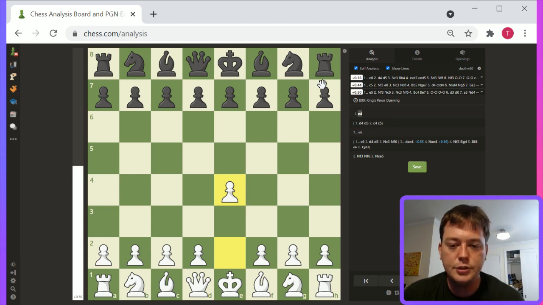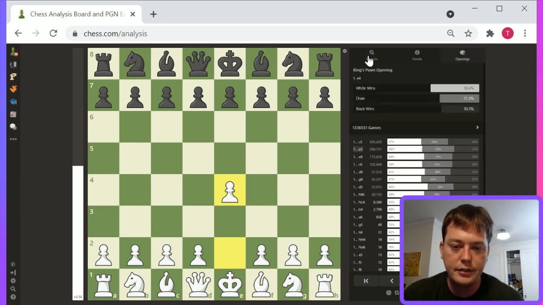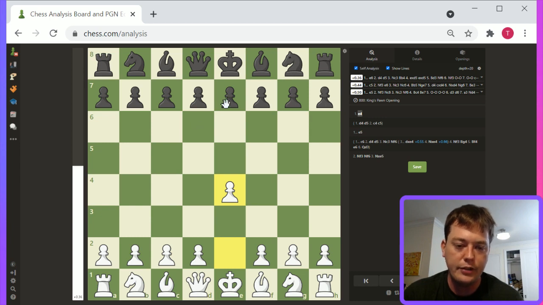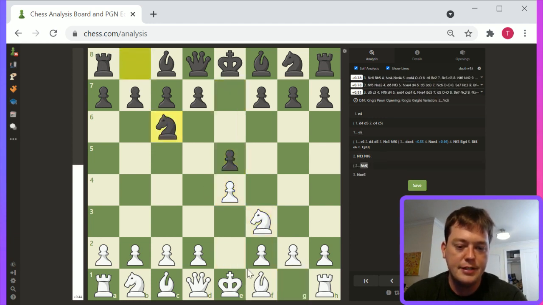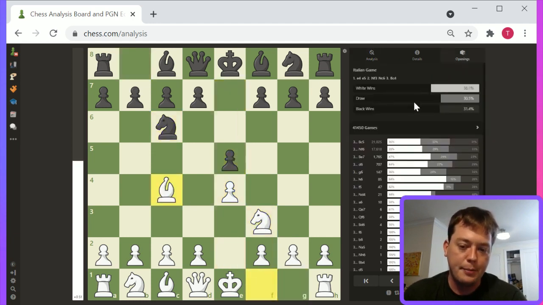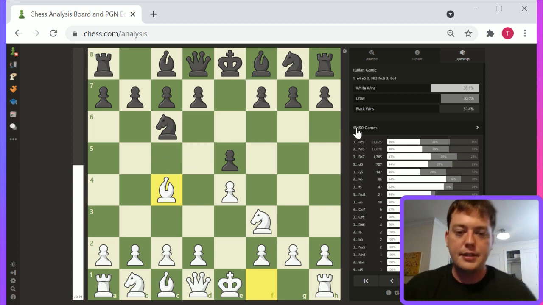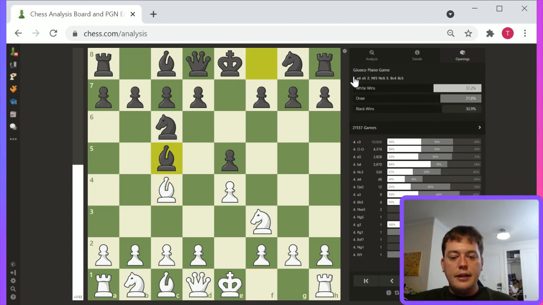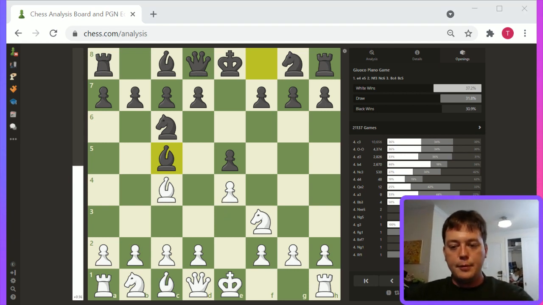But yeah, so here I would say we're going to move on to Italian theory, but I'm going to try to go through using exactly the method that I just recommended. So say e4, e5, knight f3, knight c6, bishop c4, and then what does black play? Black has two main options: bishop c5 or knight f6. Those are the two things that black plays. Let's say black plays bishop c5. And then you have a few different options as well. I play d3 here. I think d3 is probably pretty good.